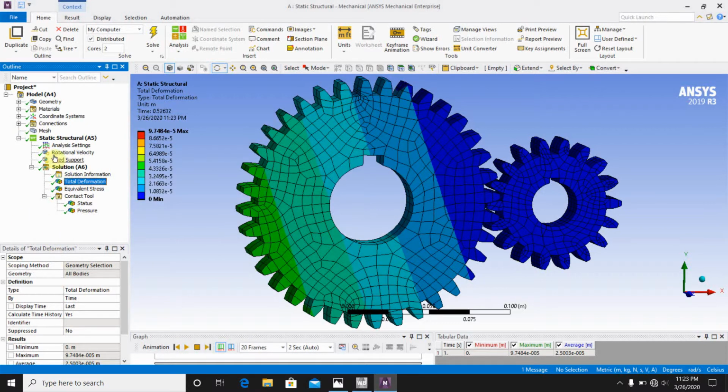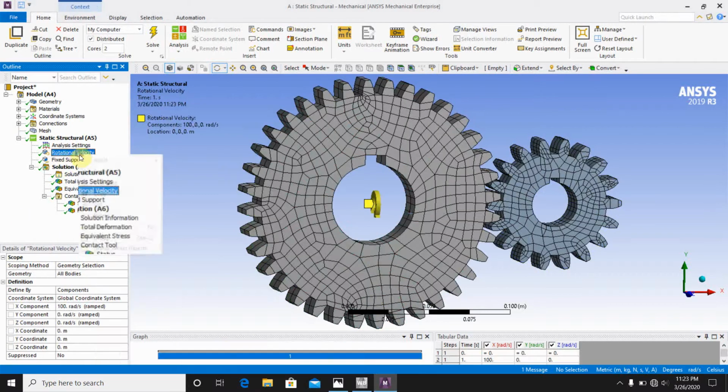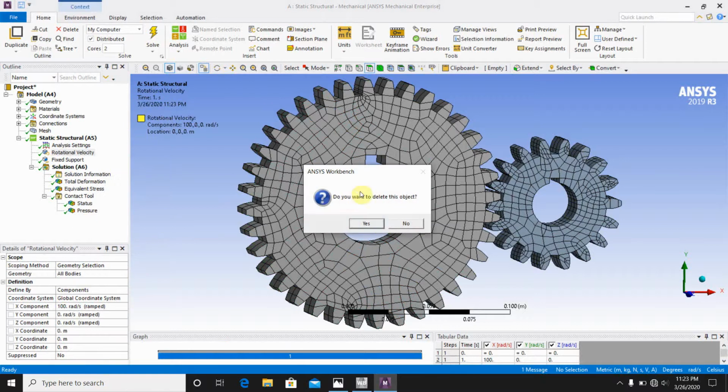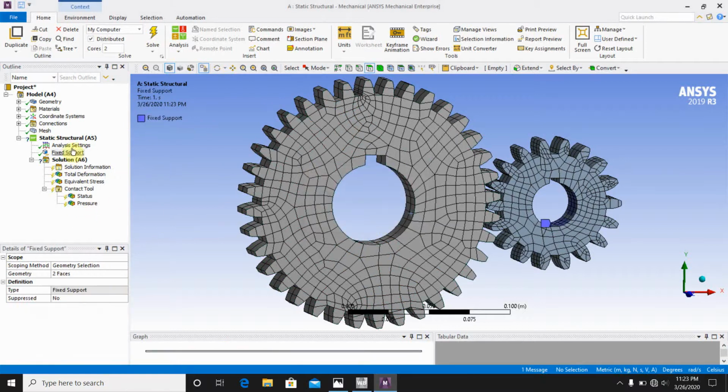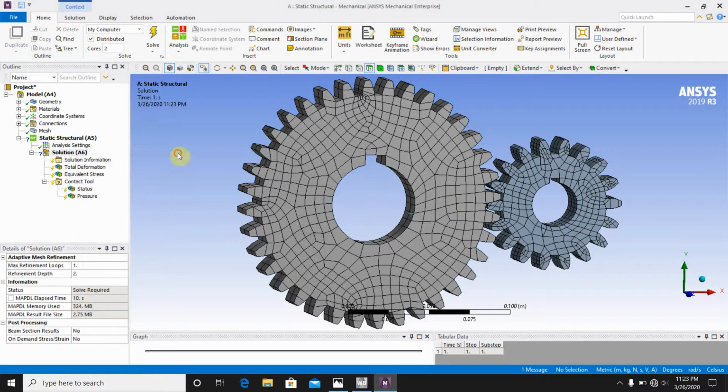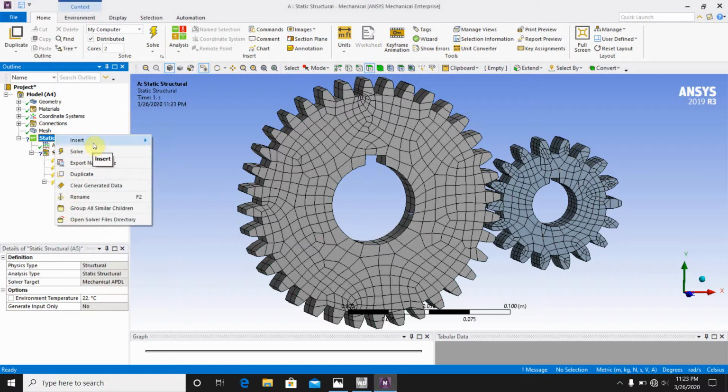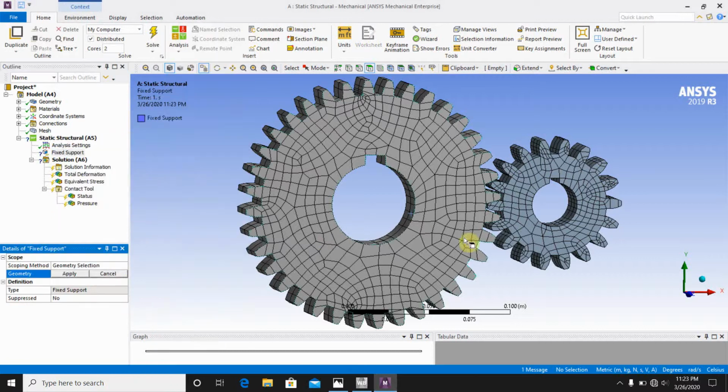If we change this rotational velocity, delete it, and the fixed support. So if we again give here the two things, what is going to happen, please see. Insert fixed support, this will be the fixed support, control here, apply.